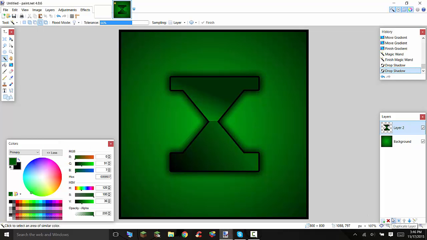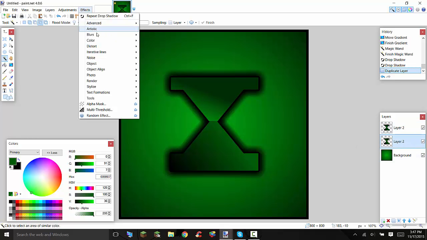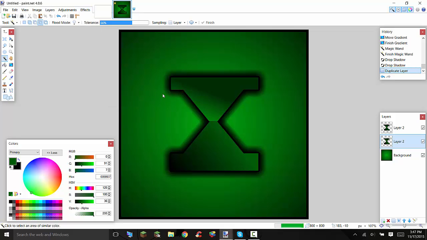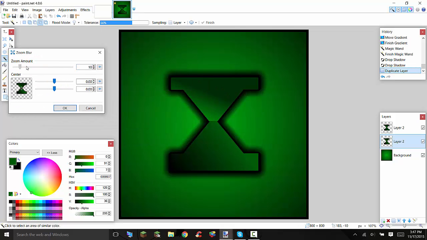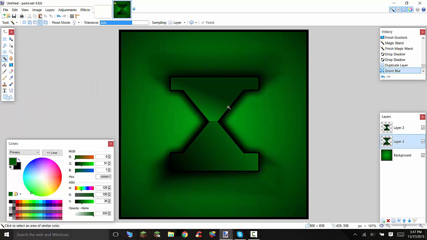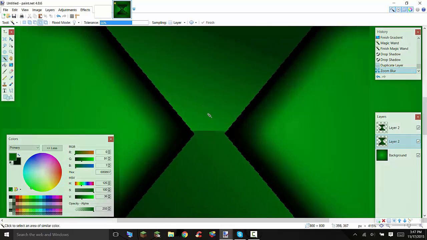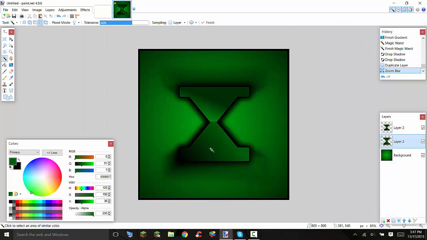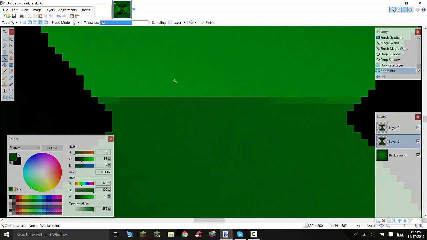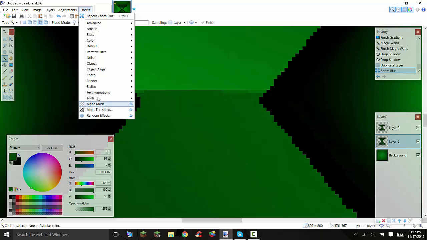Then I'm going to make another layer exactly like this by pressing duplicate layer. And then on this bottom one here, I'm going to go to effects, blurs, and zoom blur. And I'm going to turn that up to the max. Now we should get an interesting shape in the middle with some nice glowing effects. And if you don't like it, if it's too dark down here, or if in the middle here it cuts off too much, of course you can skip the two color things.